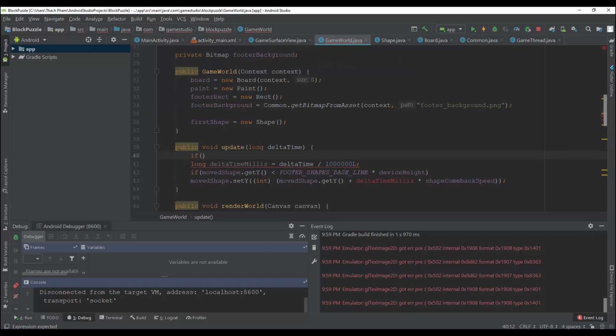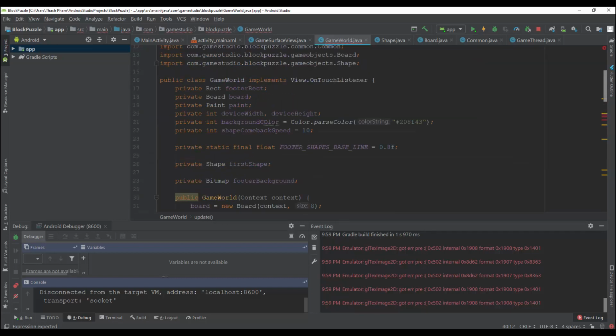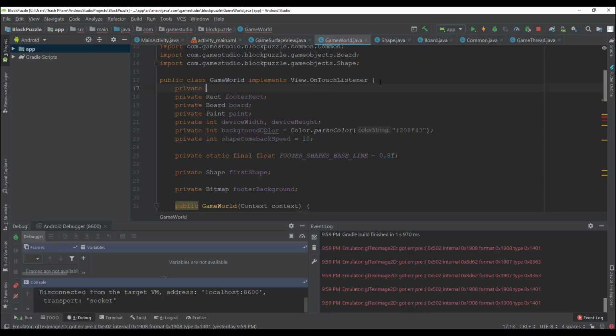Before that I need to define something: the idle state. If you have seen my tutorial, you can understand the game state; it's very easy to understand.